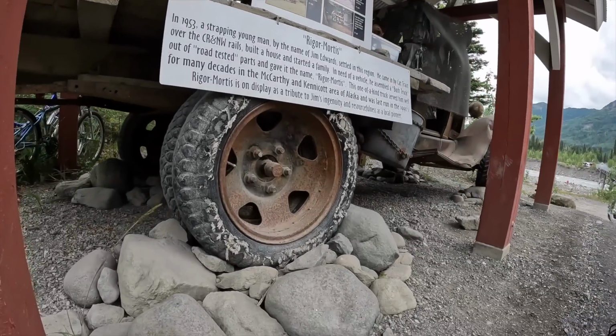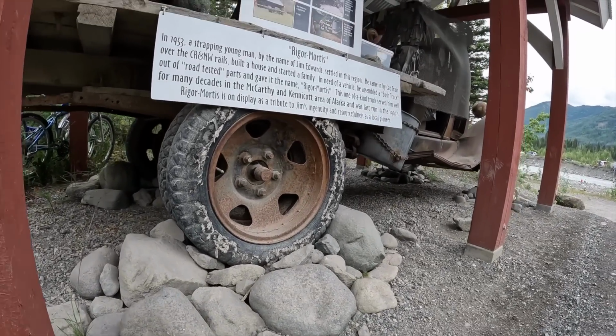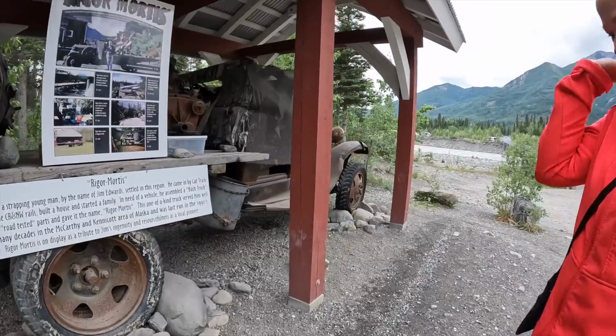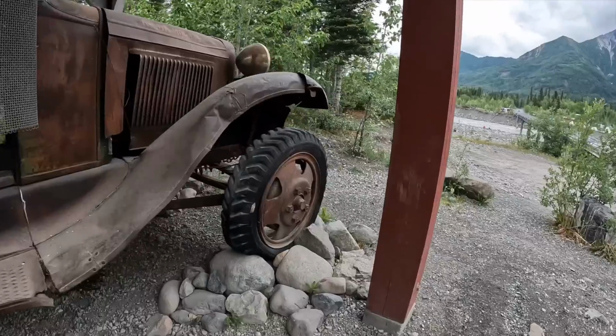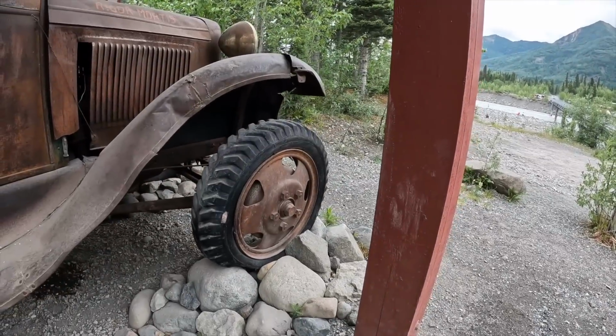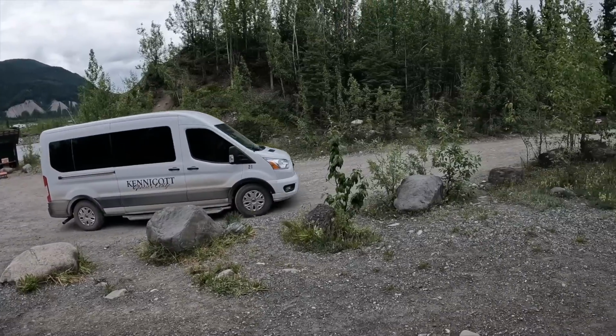And you know what? There's still no flat tires. Well, maybe one. I think we just missed the shuttle. The shuttle's bus rides are $5.